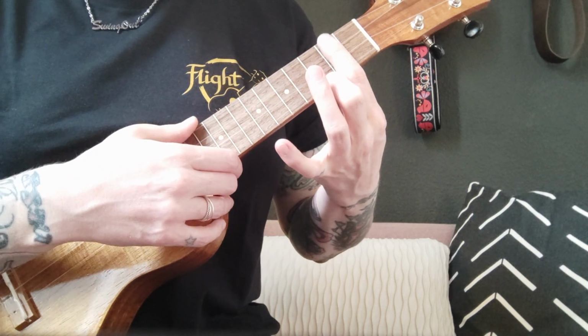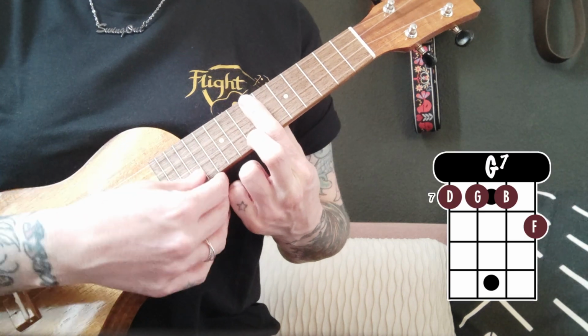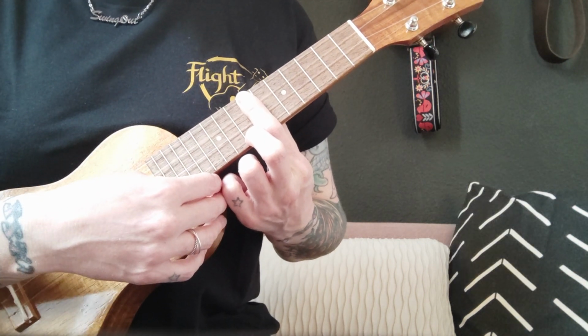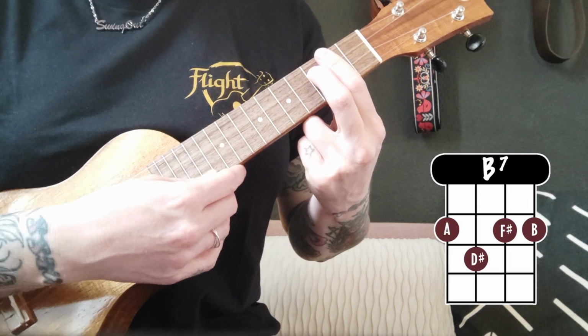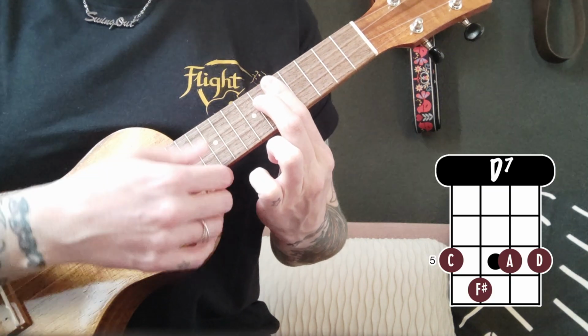We looked at our familiar D7 chord shape, which can be moved up the fretboard. Here, for example, we've got another G7. And we also looked at this shape, which in this case is our B7. If we move it up to here, we've got another D7.